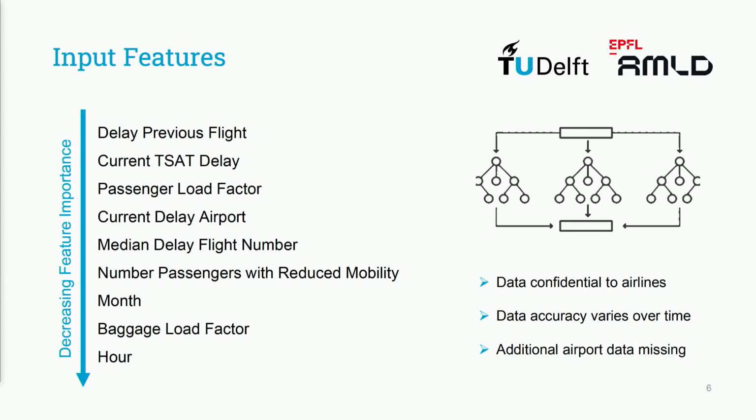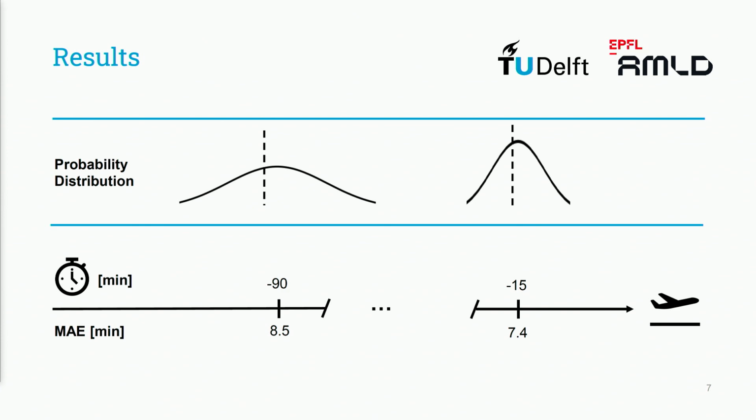So I told you some values that make sense, but I also told you there's a lot that we're missing. When you look at the results, I told you there's an average 14 minutes departure delay. We actually run different models at different points in time. Why is this? Because at different points in time, you have different accuracy. Each model decided on a slightly different feature importance because it decided there are some values it cannot really trust. So the model can give us an indication of how trustworthy this data is.